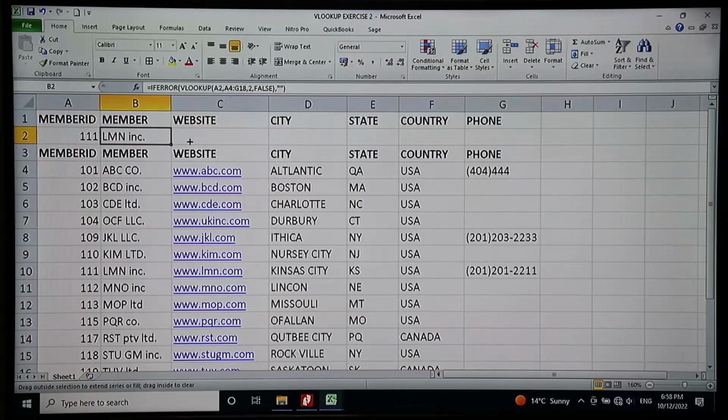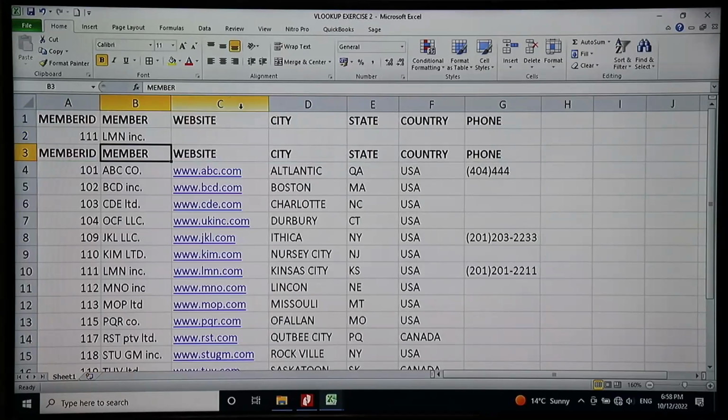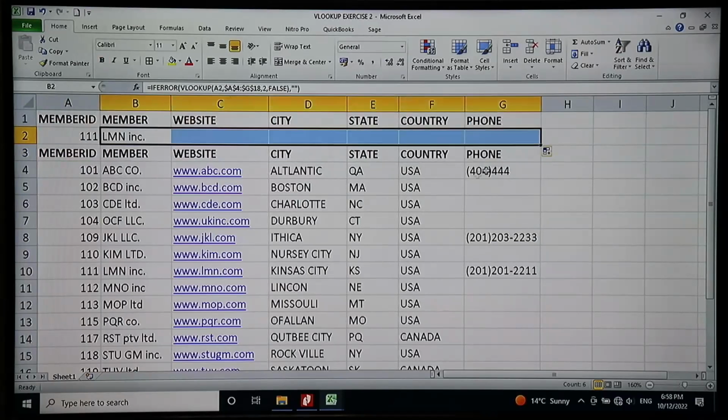But before you copy the formula, remember you have to make this range of cells absolute. That is, this range of cells here has to be absolute before you copy the formula. You press F4 to make the cells absolute. That is, both A4 and G up to G18 have to be absolute. Do you understand what we mean by this? Then press enter. Now you can copy this formula across the screen and it will give you the values of that specific member. That's what it means.